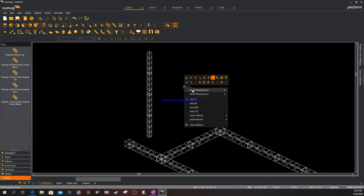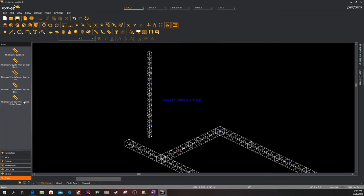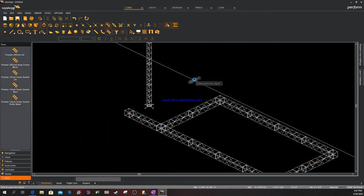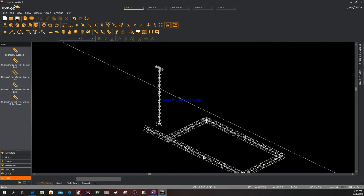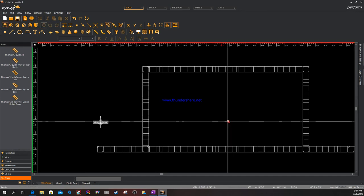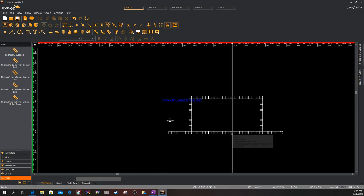Finish, and then I'm gonna choose the base one. Yeah, and then we got the other one, and then finish. So before I start to build these things, I'm gonna go back to plant view. I want to make it a group first.